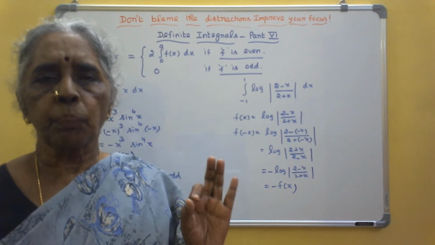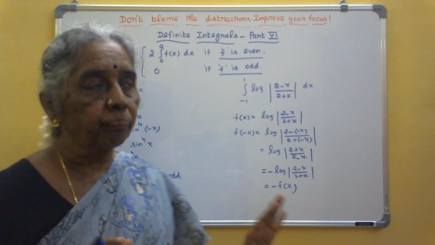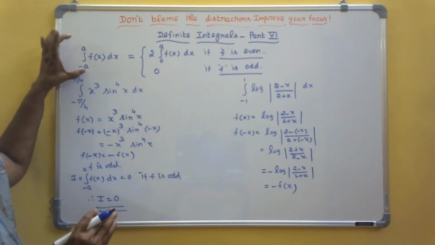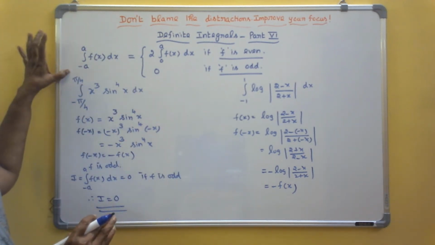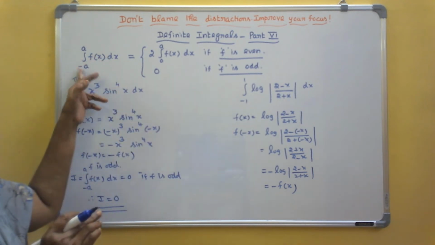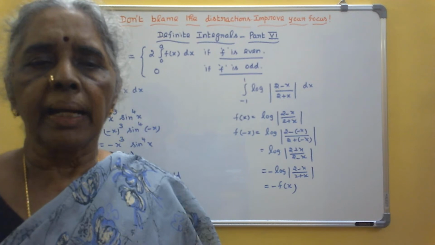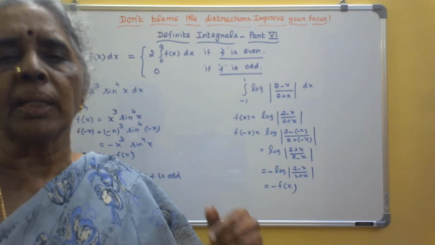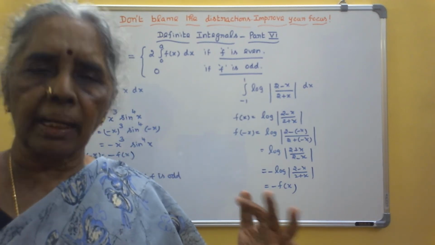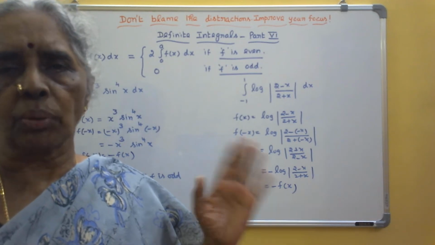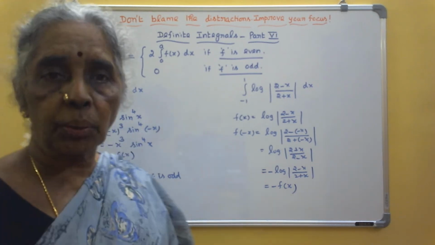So this property, I hope it is clear to you. Here remember the limit. A means A. Pi by 4 means pi by 4. 1 means 1. The lower limit will have a negation. If you get any sum like that, definitely try for this property. Most of the times it might click. Otherwise you can think about some other ways out. Okay. So these sums are clear to you, I hope.